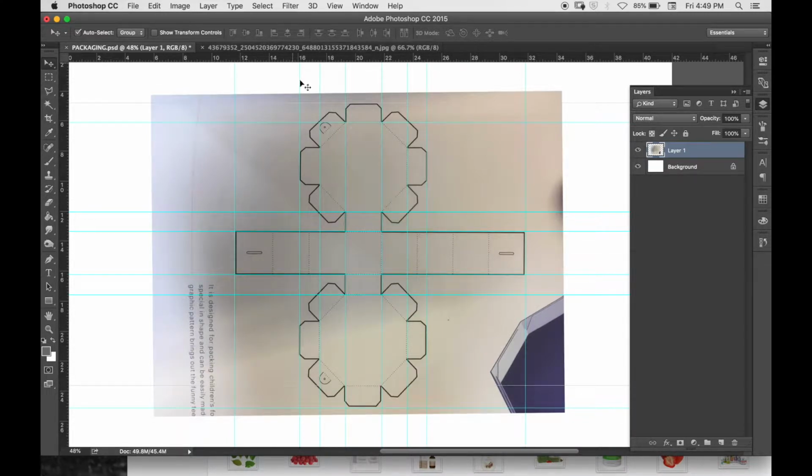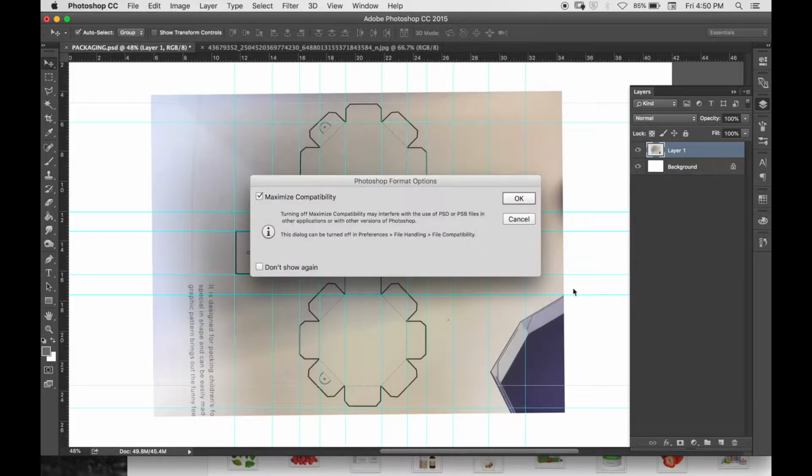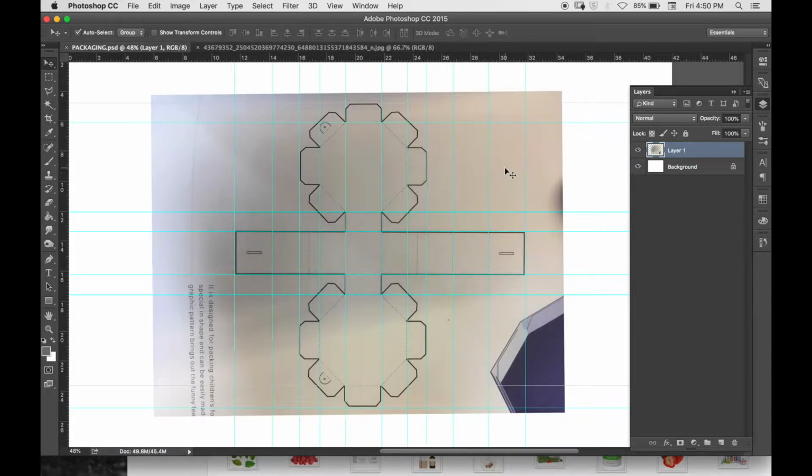Like that. So what we've got now is some grid references. We can put a couple more in here if we wanted, where the packaging will fold if we really want. It's not particularly necessary. So we've got a general guide around this, and I'm going to go to File and Save. There's a couple of ways now that we're going to create the layer for this, which we're going to be able to trace around to create the shape. I'll put these ones in as well.